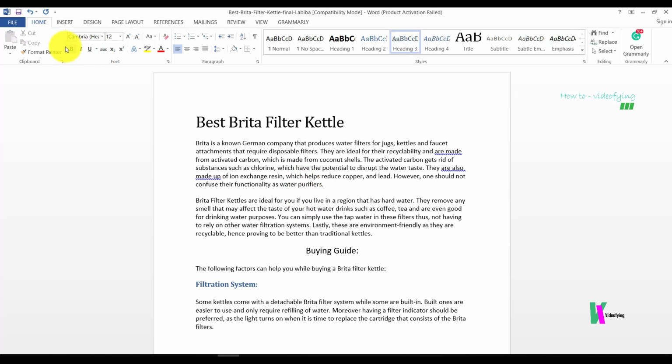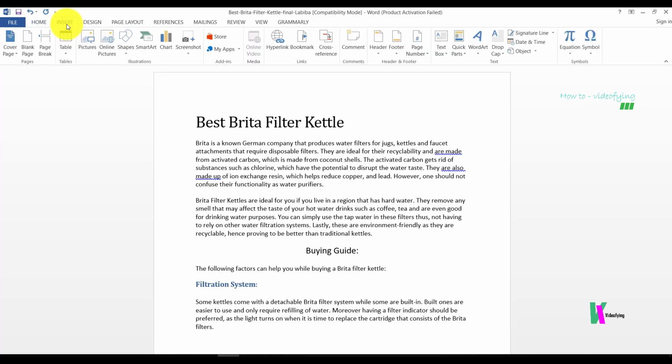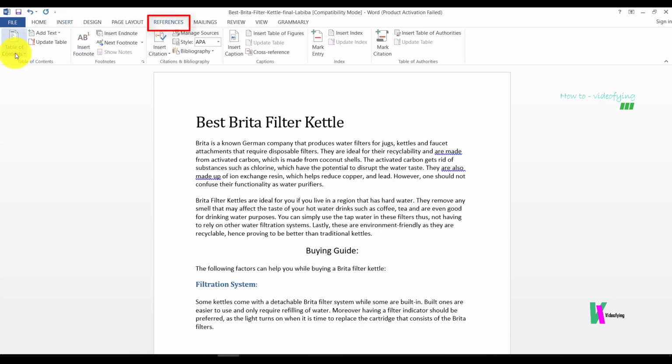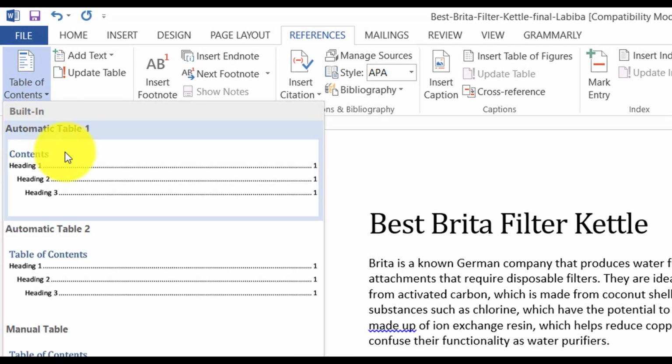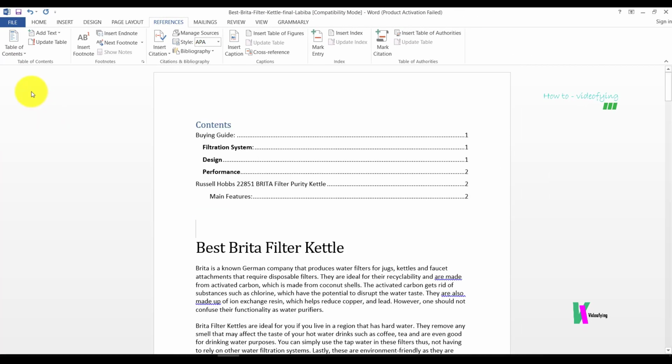So now let's create the table of contents. Our headings are set. Now let's go to the table of contents. To create that table of contents, you need to go to the references tab and it shows the table of contents tab here. Click on that tab and you can choose any formatting like automatic table 1, 2 as per your requirements. Let's go with the first one. Now you can see the contents are created. Notice that only a few headings are in this content because we only set the headings for these.